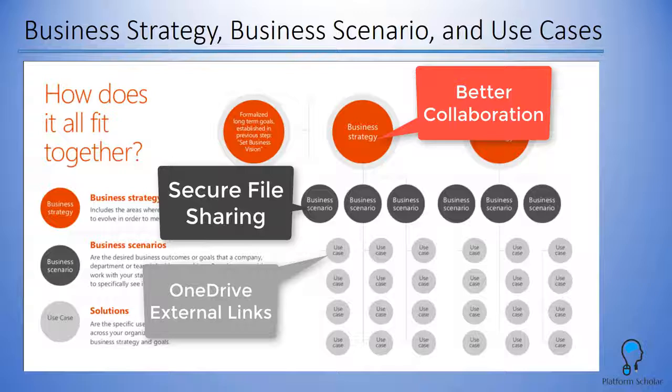Each use case should be in support of a business scenario and specific enough to be measurable in your success criteria. Use the SMART acronym when defining use cases. You could, and most likely should, have multiple use cases in support of a single business scenario. And you can have multiple business scenarios supporting a business strategy.